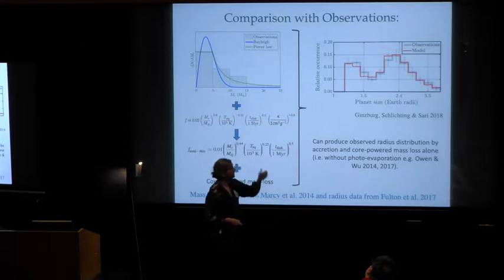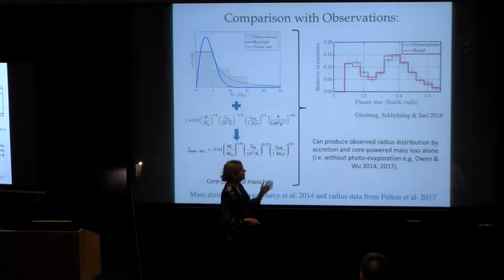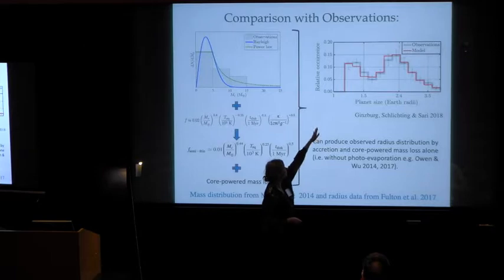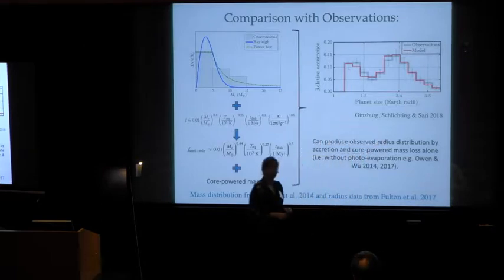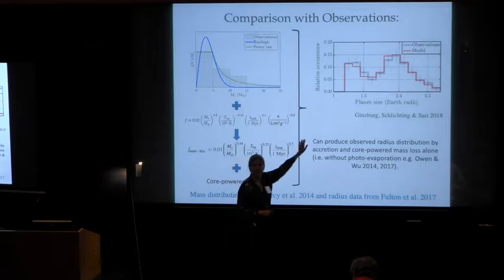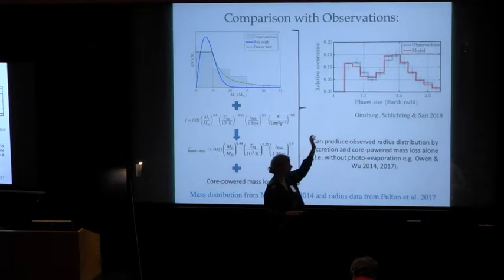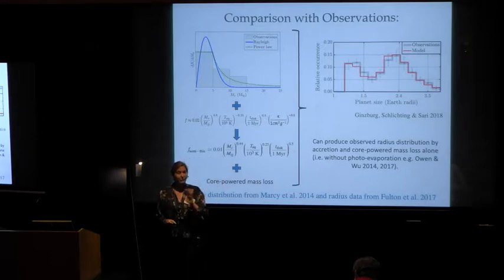And so what you can see is that you actually get, as expected, a bimodal distribution of planet sizes. These are the planets that are the stripped cores. These are the ones that got to keep the hydrogen-helium envelopes, just from a planet formation point of view. So usually this is explained as being due to photoevaporation from the host star. So I think what's intriguing is that planet formation by itself will also give you this bimodal distribution.